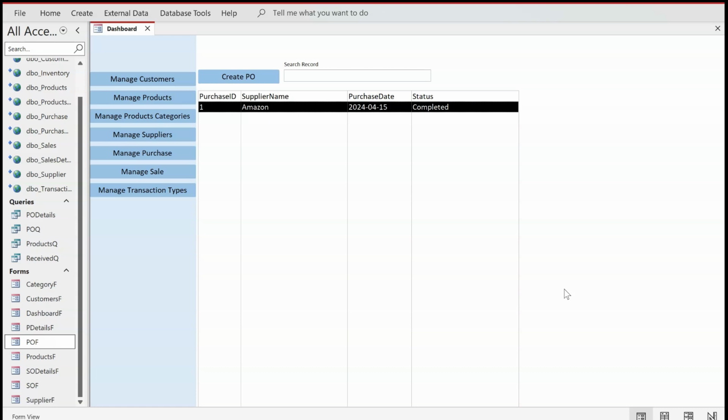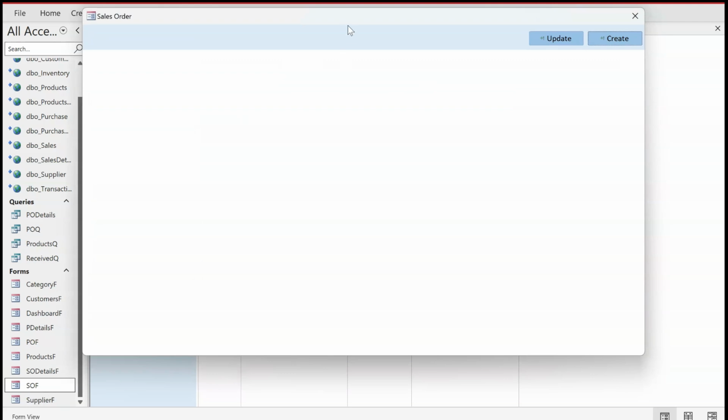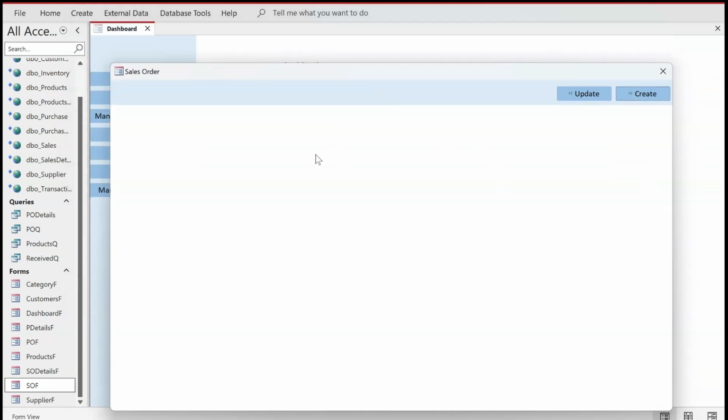We are making an inventory management system. In this video, I'm going to focus on the sales order, how to make a sales order and sales order form. And this is what we are going to do. I have already created a form just to save yours and my time, and we'll be just putting things together into this sales order form.